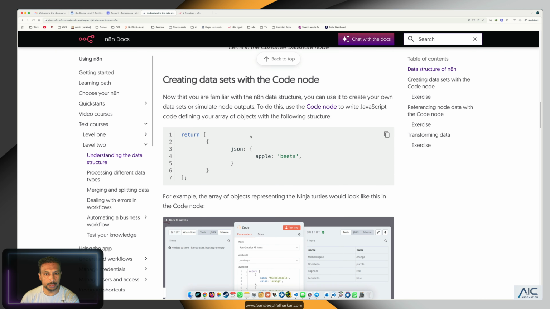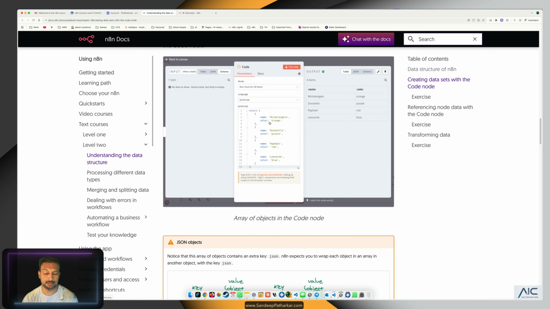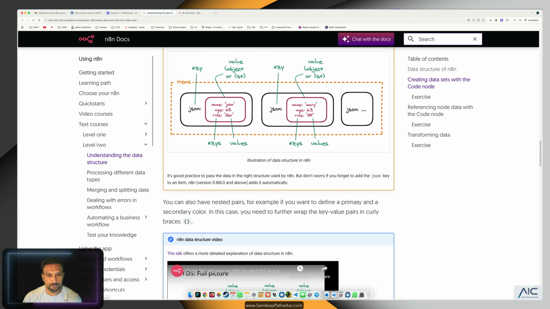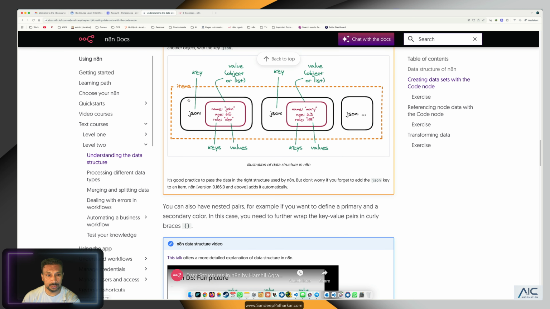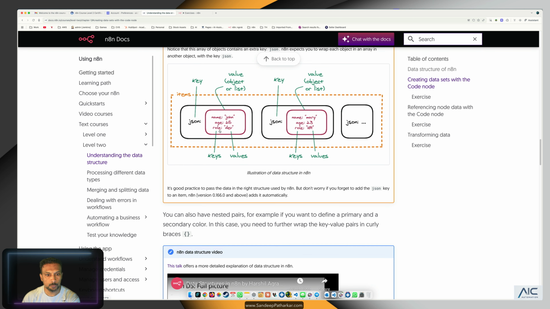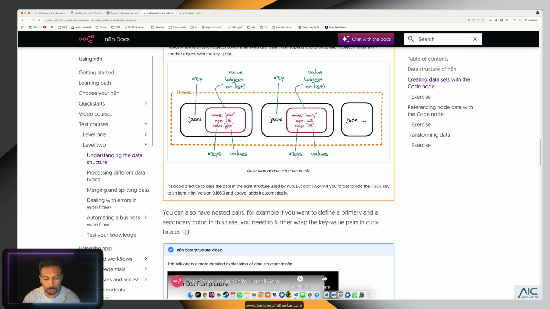And it is asking us to create these data sets. We created data sets. We went above and beyond. We created one data set which has each and every data type that n8n supports. After that, we went through the key value pairs. If you see these, the items like input, then items like JSON, this is what the input is coming through. And then each JSON object, there could be multiple JSON objects, or there could be JSON objects inside JSON objects. This is what it is, and this is the key value at the most basic.